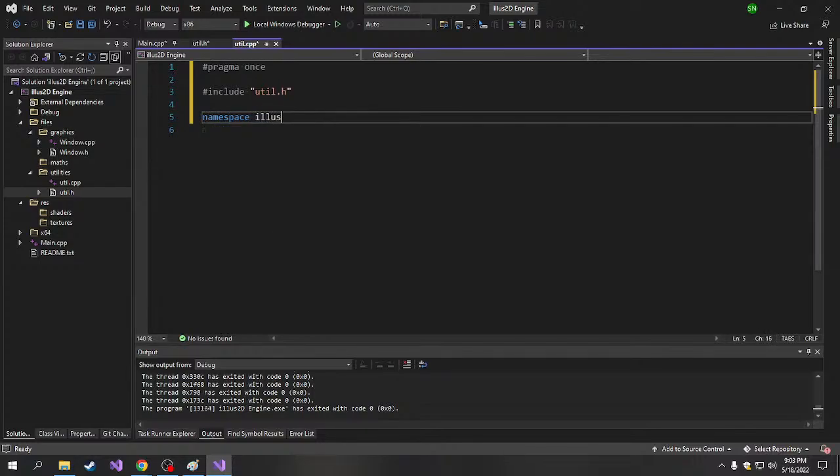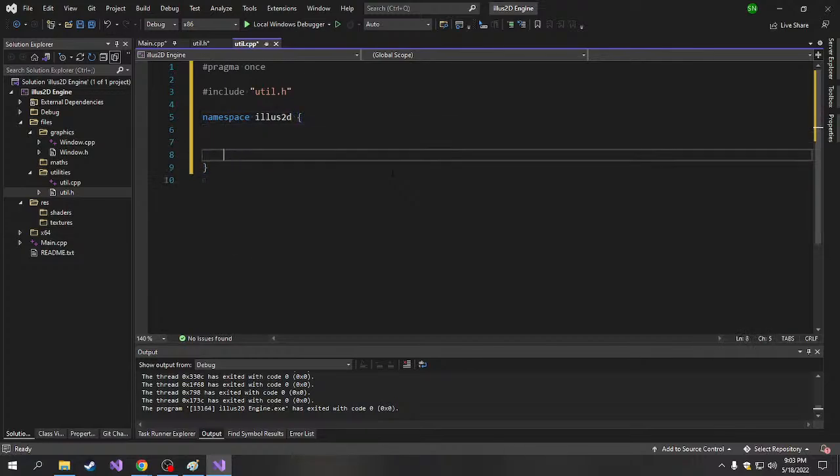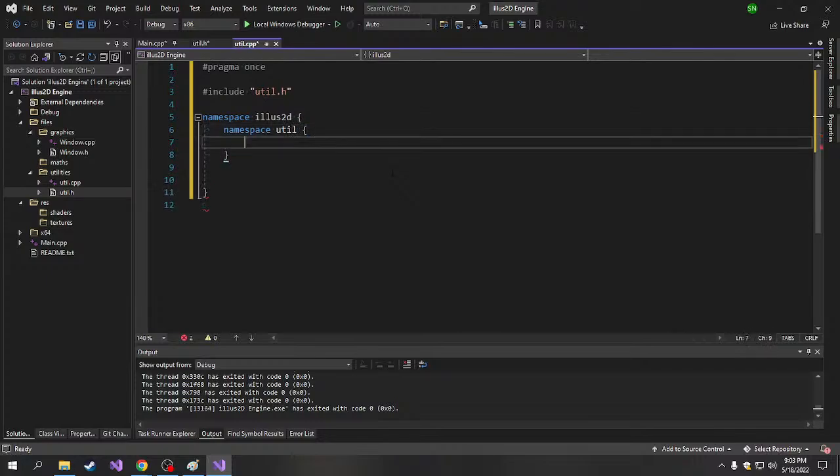Namespace illus2D, namespace util. Okay, now we can actually start defining our functions here.